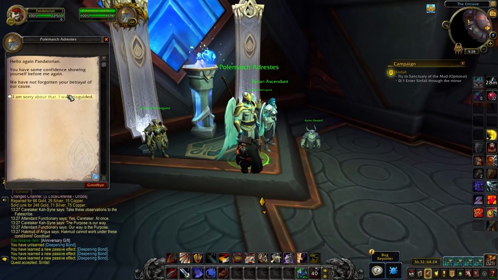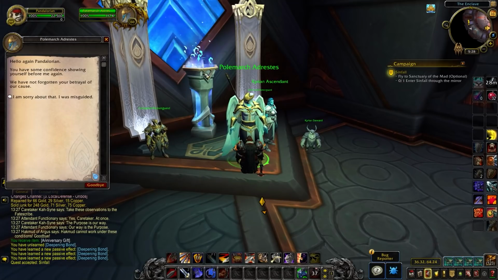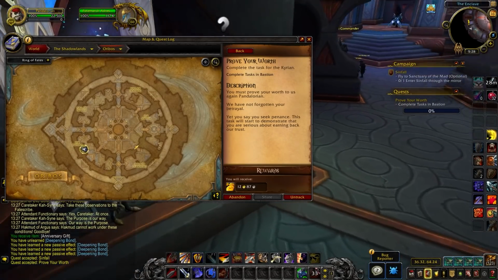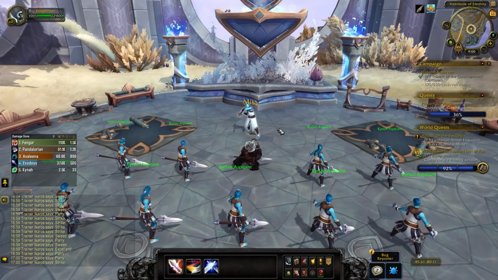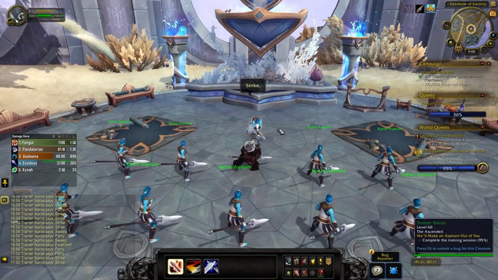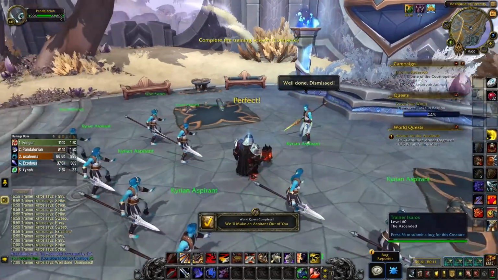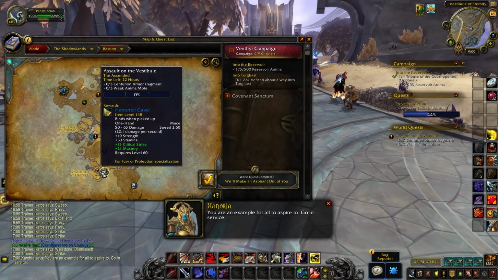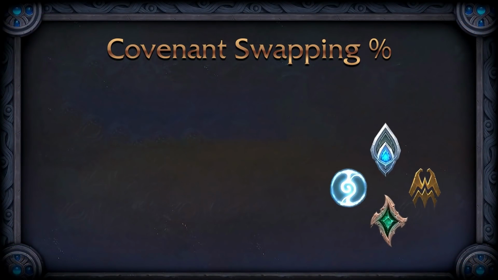So instead of instantly swapping you back to that covenant, you are given a quest instead. This quest is called Prove Your Worth, and essentially it's a fill-the-bar quest. Obviously, depending on the covenant depends on the zone that you need to do the activities in. You can fill this bar by a number of activities, and it goes up pretty quickly. It's not the end of the world, this quest is actually pretty easy to do. So let's go through some of the activities you can do to fill this bar.